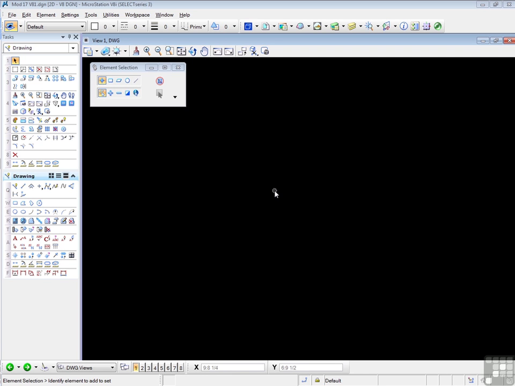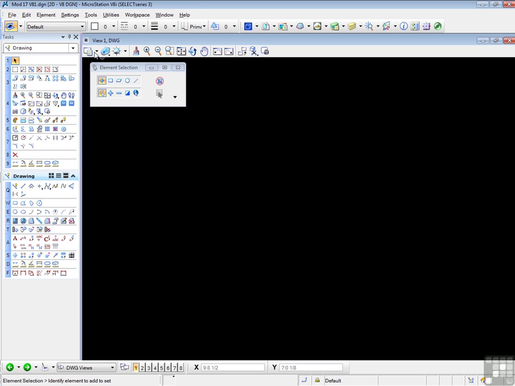One of the features of MicroStation is that you can open an AutoCAD drawing and work on it as though you're working in AutoCAD. You are, of course, still working in MicroStation with MicroStation tools, but the net result is an AutoCAD drawing that is saved as an AutoCAD .dwg drawing or as a DXF file.